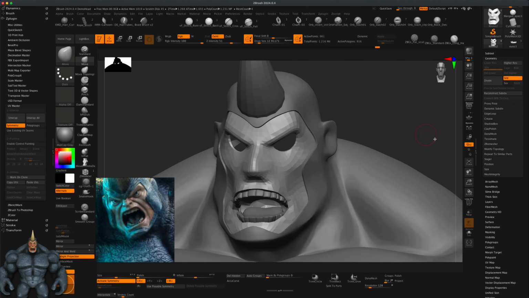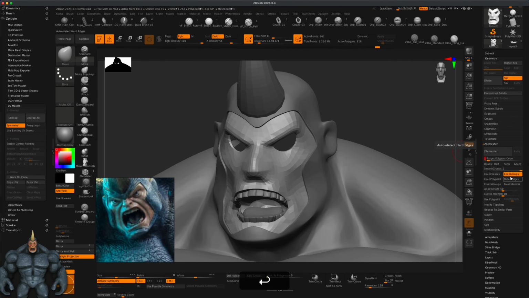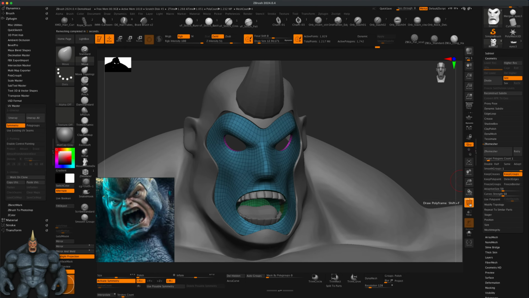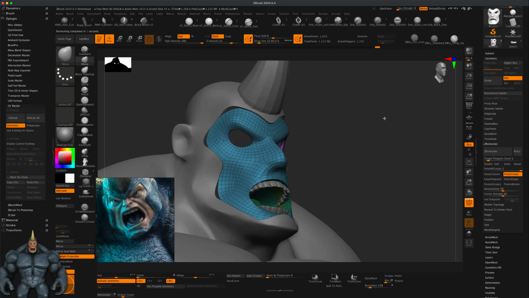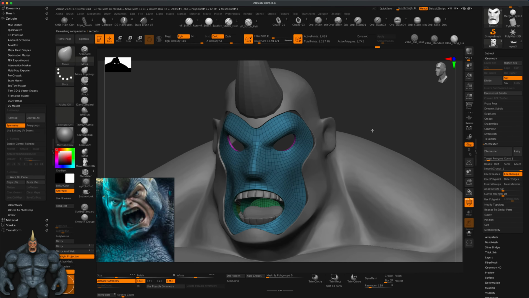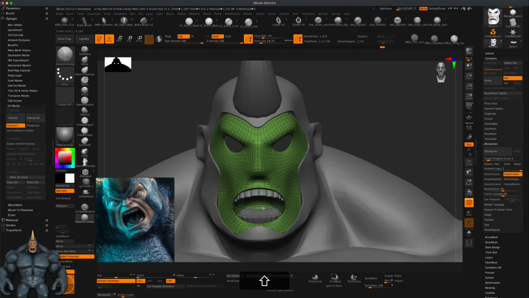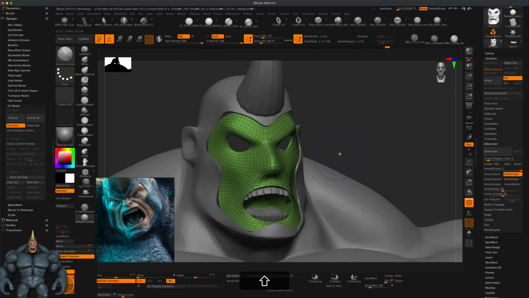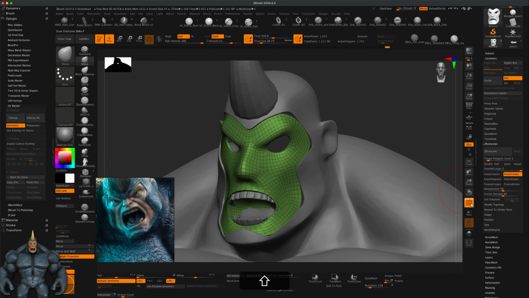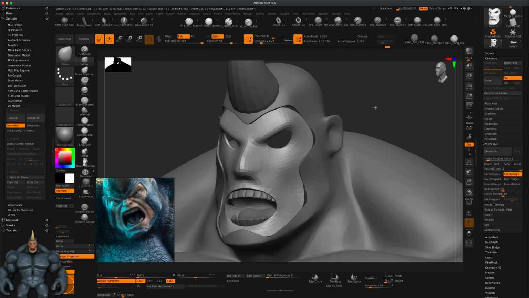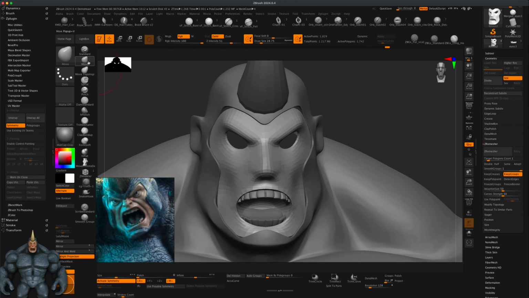At this point, if you wanted to, you can also z-remesh this. We can always go to z-remesher. Let's just pump this up to like 1. I'm going to say keep groups and do a z-remesh, and that's going to adjust my topology to kind of mimic what I got a little bit better. If I wanted to, I can do auto groups to turn everything into one group, and of course start smoothing things out. Let's just maybe smooth this out, and at this point it's just a matter of getting it to where you like the expression, right?